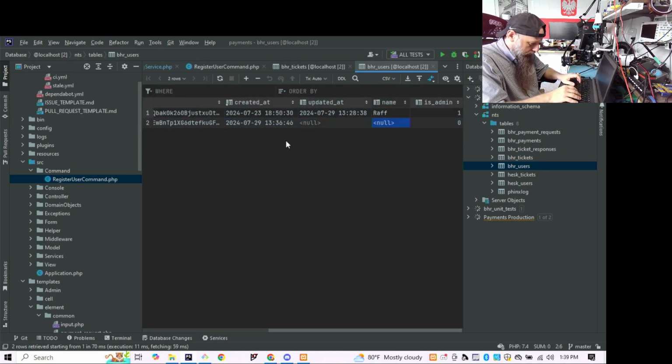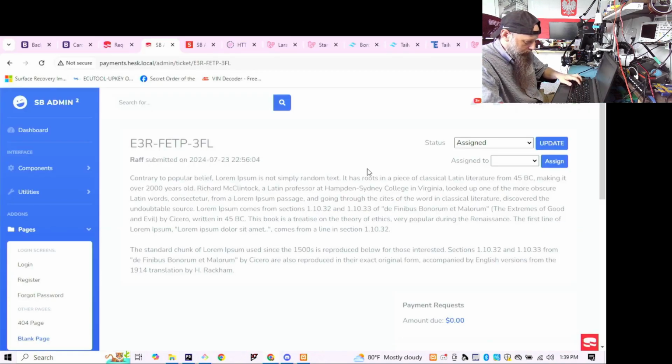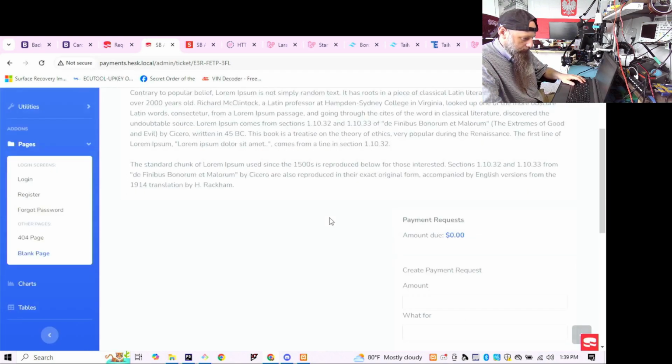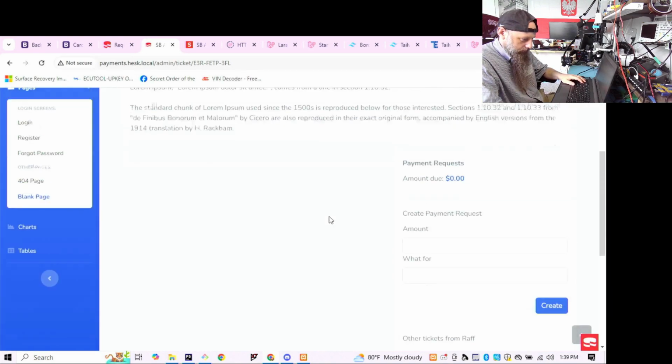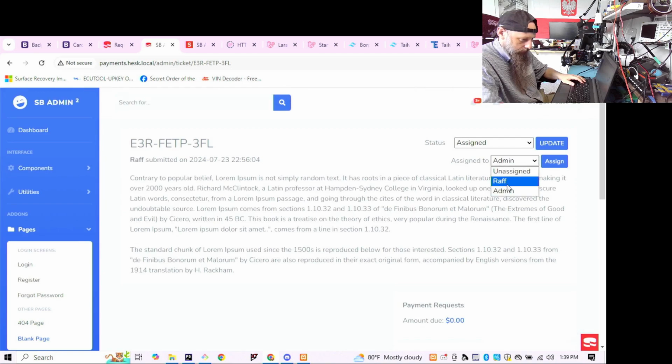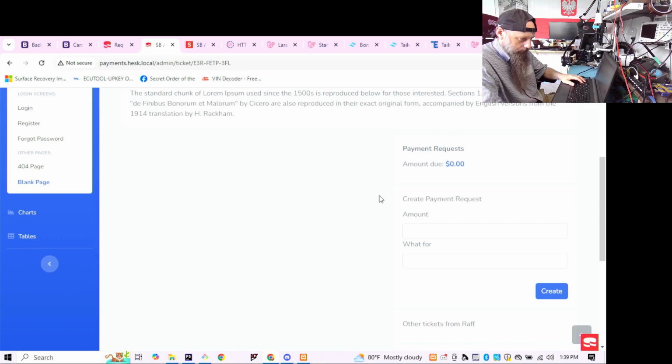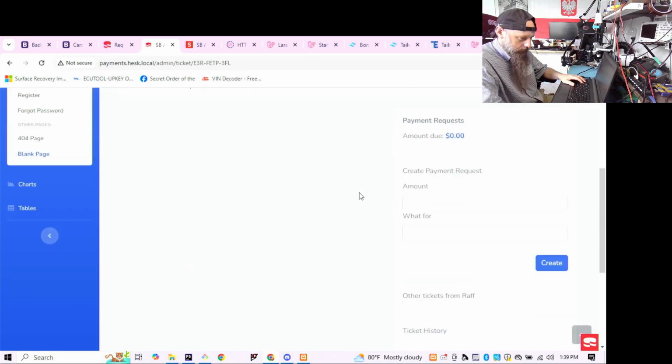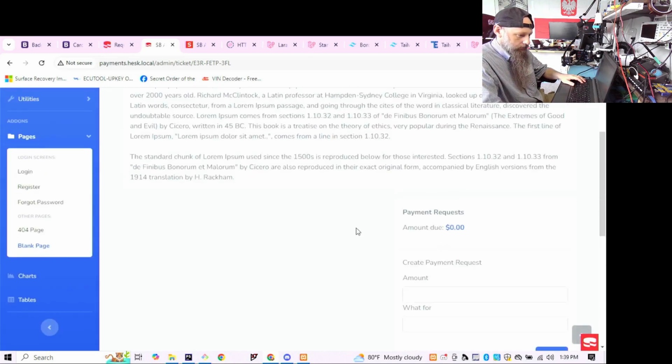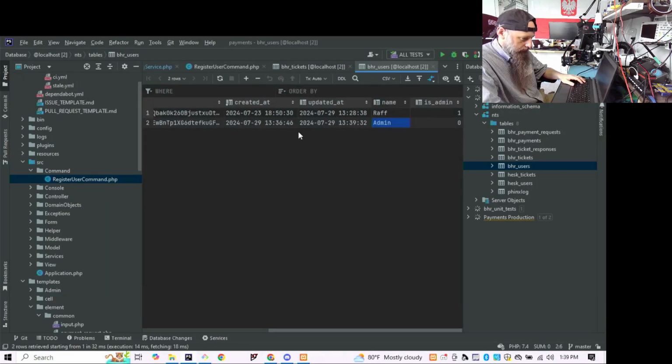So this is admin. Yeah, so it's assigned to admin. Now the admin has the ability to assign it back to Raf, but then it won't be able to see it. So that's maybe not the best functionality.